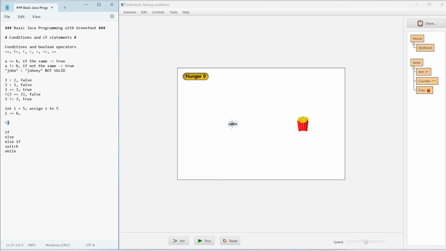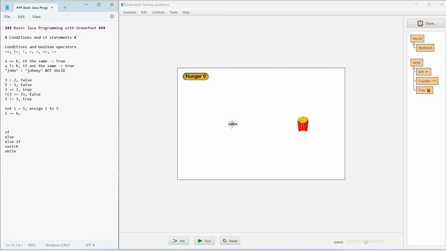We cannot flip the value of 3. 3 is not inherently true or inherently false in Java, so we can't say not 3. It expects some kind of Boolean value here, either true or false, behind this. So it's special because it only has a single one.